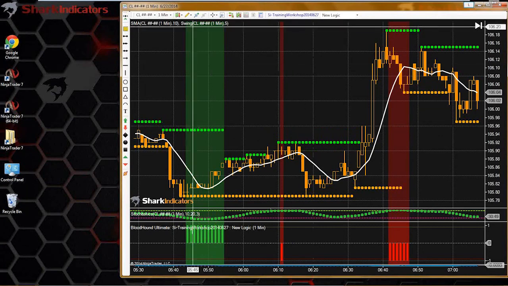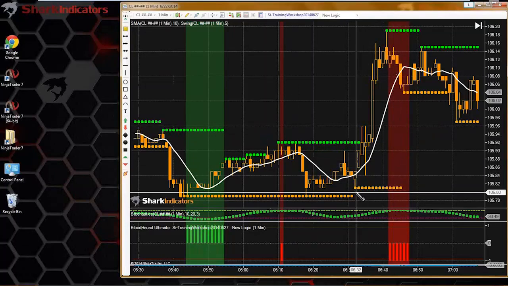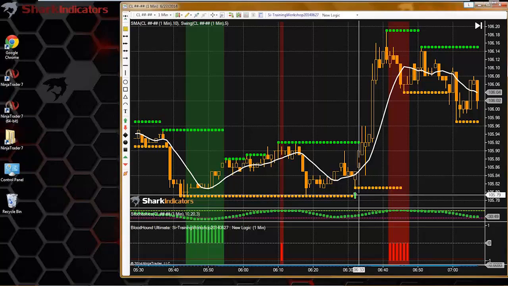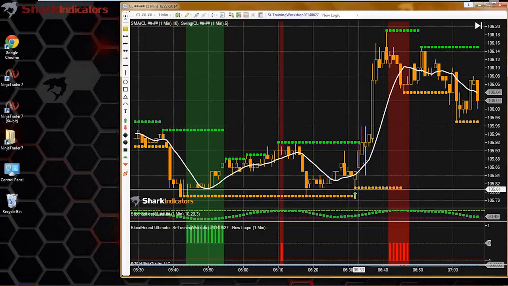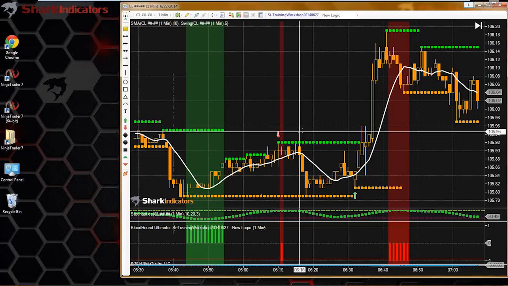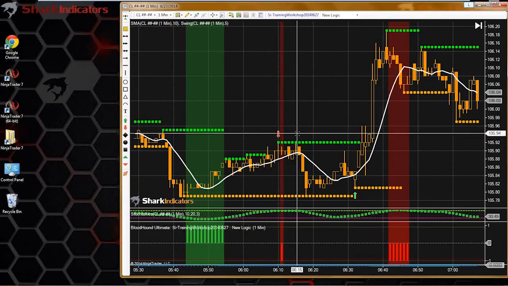All right, so Celso would like a long signal when the swing indicator plots a low, and he would like a short signal after it plots the high swing. Let's see. Yep. Okay.